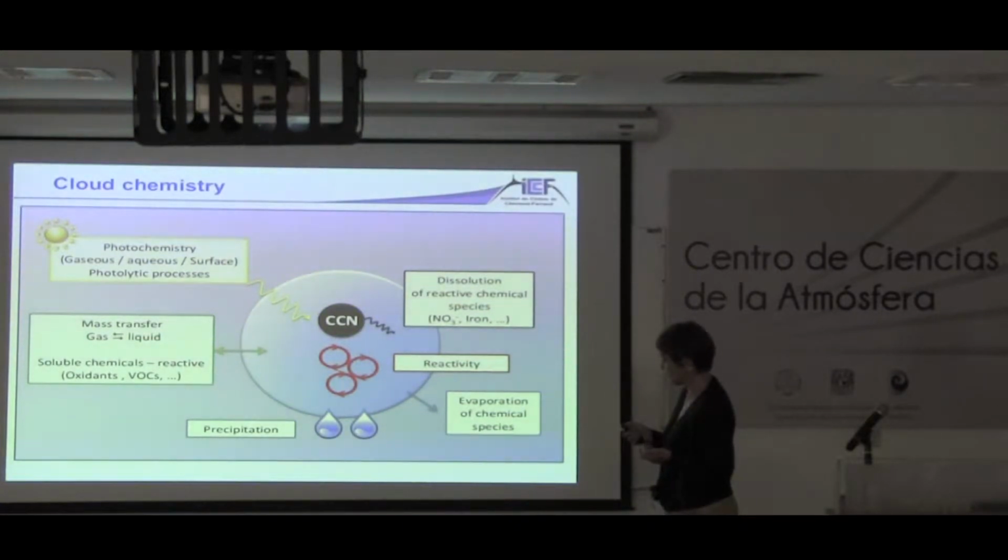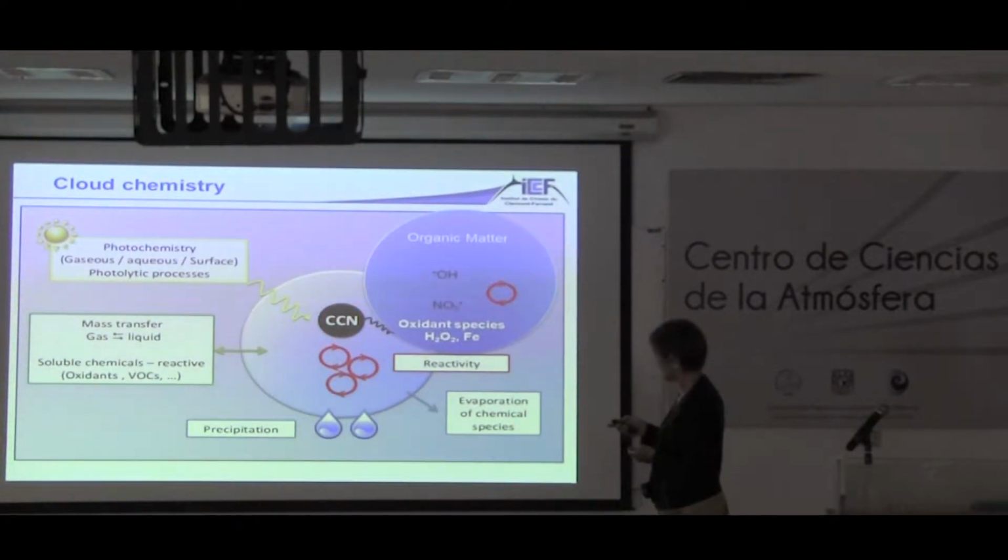So just to remind you of the basic things about cloud chemistry. Here you have a droplet, then you have the CCN, then you have the air around, the gas phase. So there are lots of different reactions taking place. First of all, there is mass transfer, because some reactions are active in the gas phase and then compounds can be transferred here. Of course, radical chemistry and in particular photochemistry, which is active in the liquid phase, but also at the interface. Then the CCN, if you have, for instance, iron or nitrates, they can dissolve in the water phase. Then, of course, you have physical processes like precipitation or evaporation, but there is a big reactivity inside the droplet.